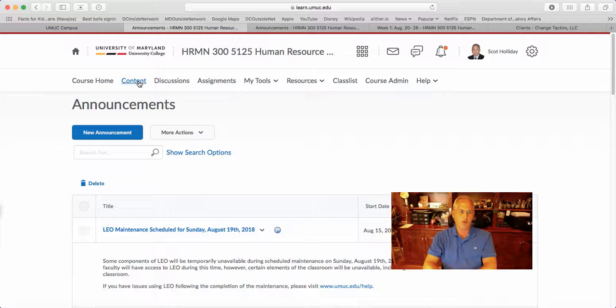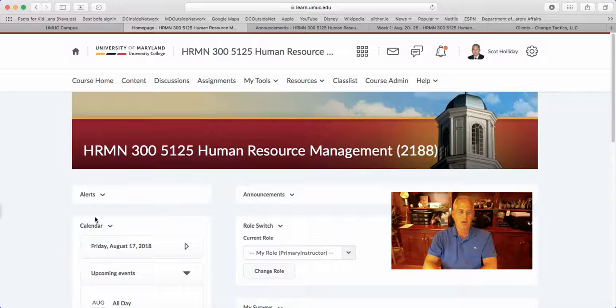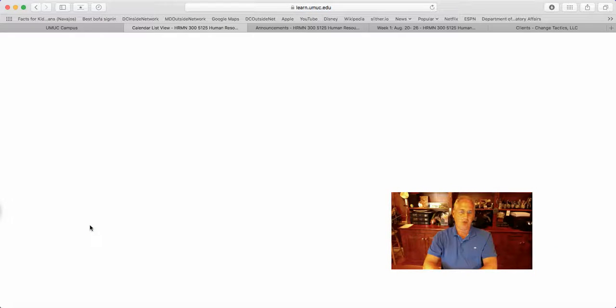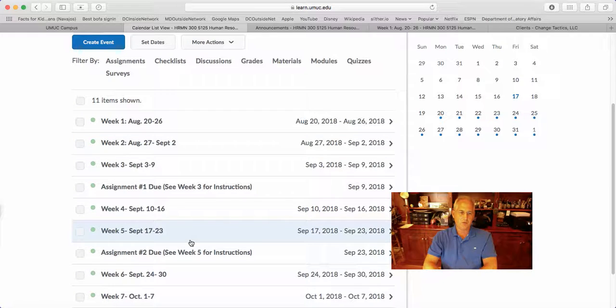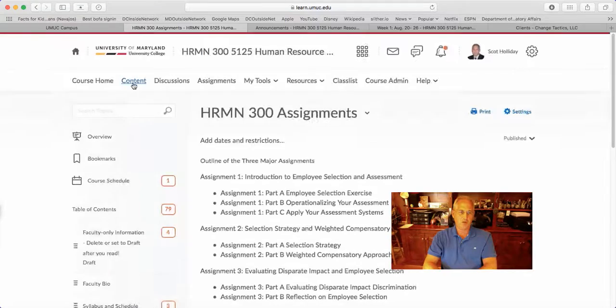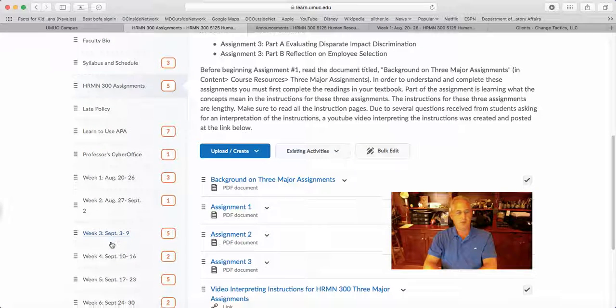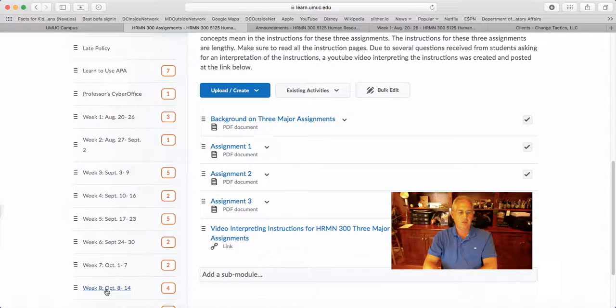The main areas you'll go to will be Home, Announcements, right there. And then you would click on Calendar to see the weekly calendar, which shows which week is which dates and when assignments are due. You can also see similar information when you go to Content and then scroll down on the left. I have the dates of each week there as well. Your major assignments are due week 3, 5, and 8. And then the last day of the course is the 14th, and all assignments have to be submitted by the 14th or they'll receive a 0 because I'll start submitting grades on the 15th. So definitely watch the course schedule and stay on track.